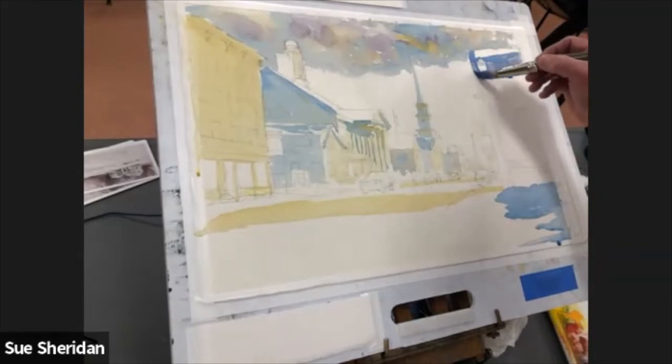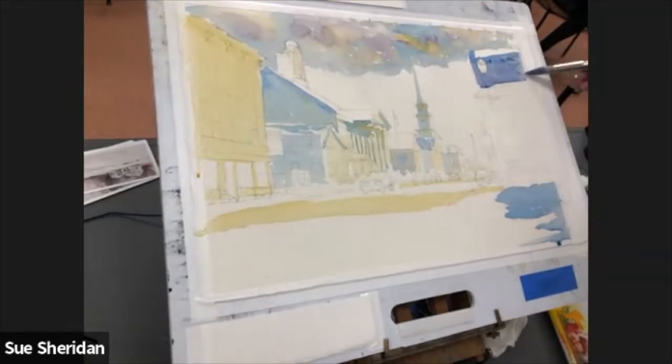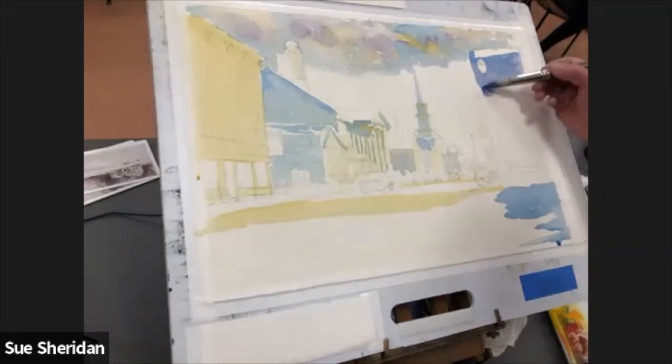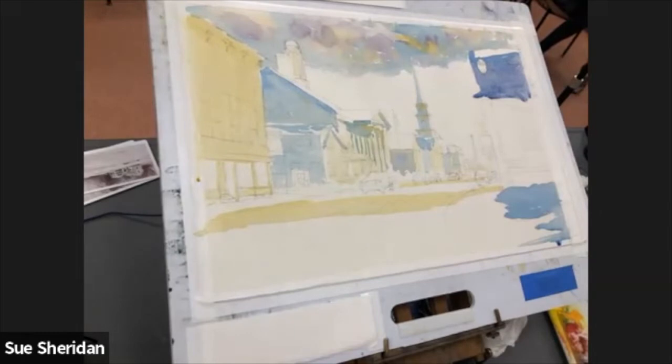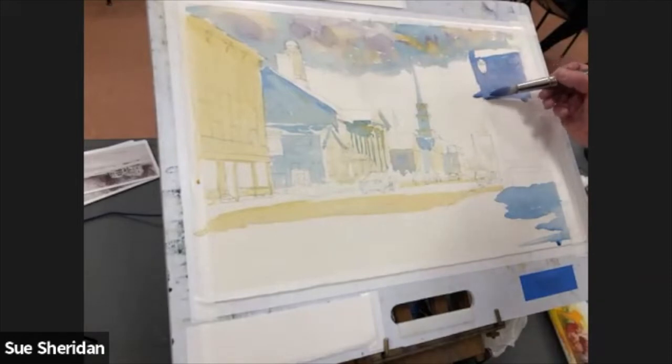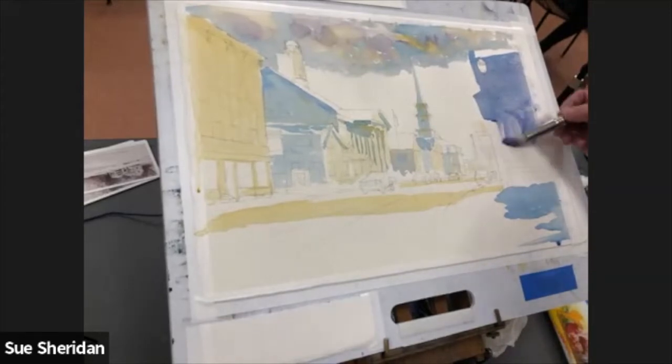I do use white gouache at the very end for anything that I've lost along the way, which is not a crime. You don't want to do that if you can avoid it, because you'll spend your whole time dancing around objects, and then you don't get nice clean washes. So it's better to go back later and put in white if you need it, or black, or whatever. The black you'll see later on. Do you ever mask out your whites? No, I don't. I don't like masking because when you pull it off, it leaves a really hard white line. So I tend to go around correcting that, which is not a lot of fun.